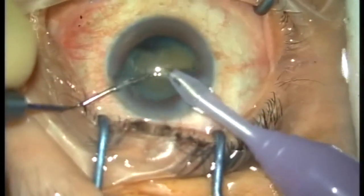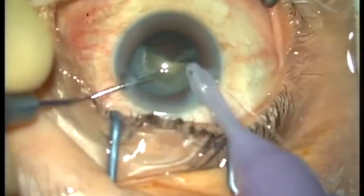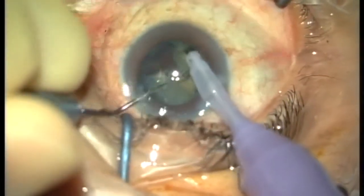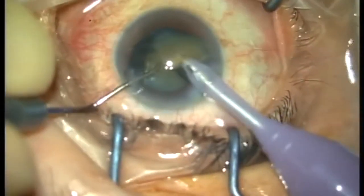Again in this situation, we set the vacuum at linear mode with 400 mmHg suction, and torsional at 80%. A similar method was repeated for the subsequent quadrant. Again, we usually set the bottle height to be high as the eyeball was pretty short.